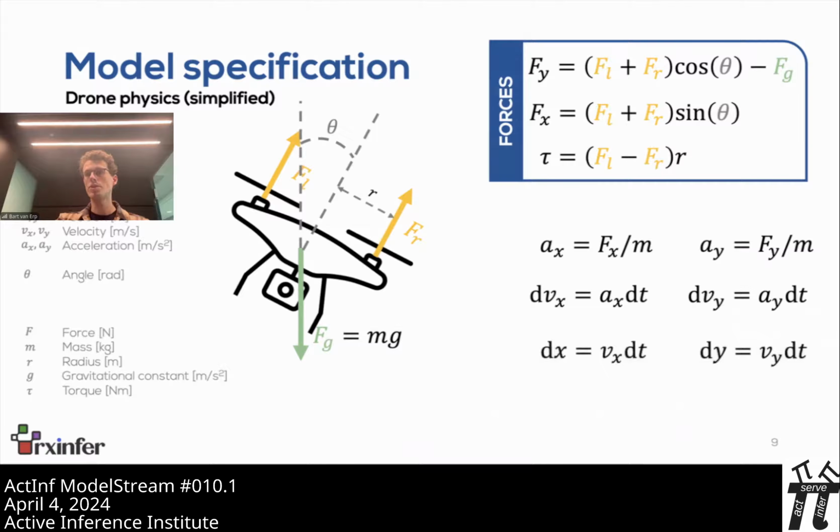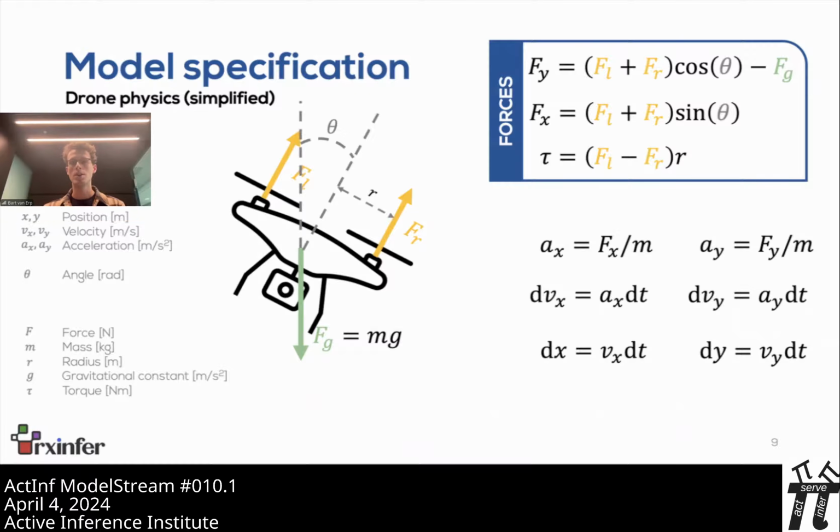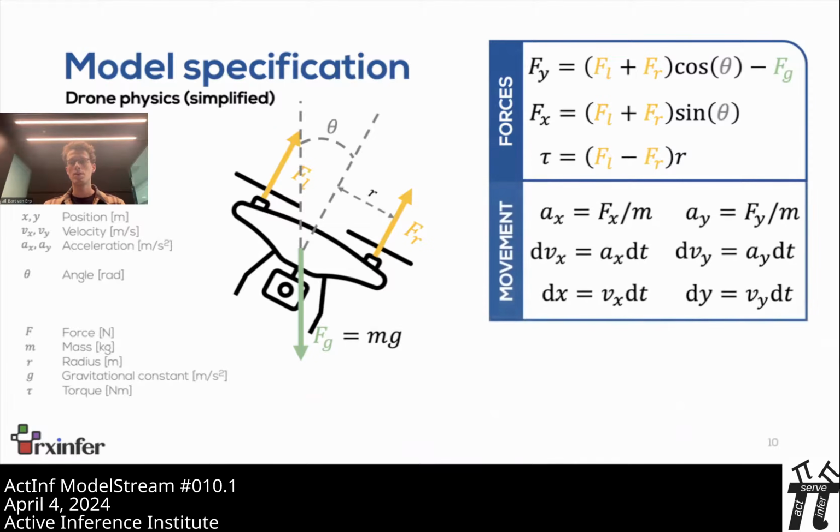If we take this even a step further, we can also start to model the actual position of the drone. So integrating over this velocity will give us our position in both the x and y direction. Basically, every small change in x will be a result of the particular velocity over a small period of time. And with this set of equations, it actually becomes possible to extract the movements from these net forces of the drone. So that's basically the movement, so how it moves from left to right, up and down.